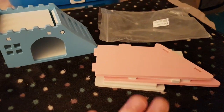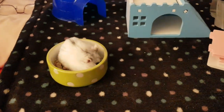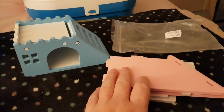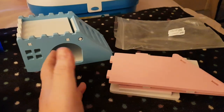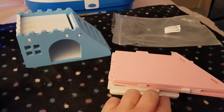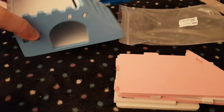So I've got quite a few coming, because each time I clean the cage out, I want to give him something different to use. Poor Maisie has only got the big pink house, which I'm going to put in her cage when I clean her out in a few days, because there's just nothing else big enough for her. So I keep looking, but she gets other toys as well, and she gets a Rody pet. So I think they're just more catered for dwarfs, really.